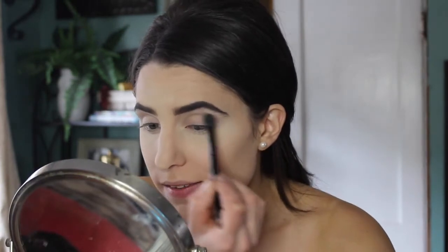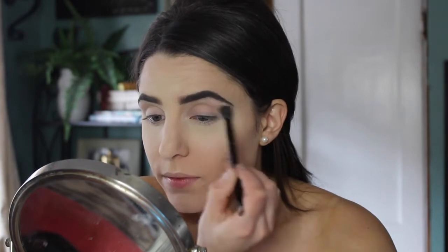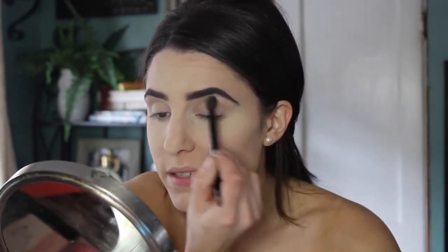And it seems like it's picking up quite a bit of pigment. There's definitely kickback there, a little bit more than what I'd want. Do you see all that powder just come out? But let me go ahead and start sweeping this into my crease and see what kind of payoff we're getting here. And because I did clean my brush before I even went into this palette, I shouldn't see any traces of any other color that I've used in the past, really just this peach.